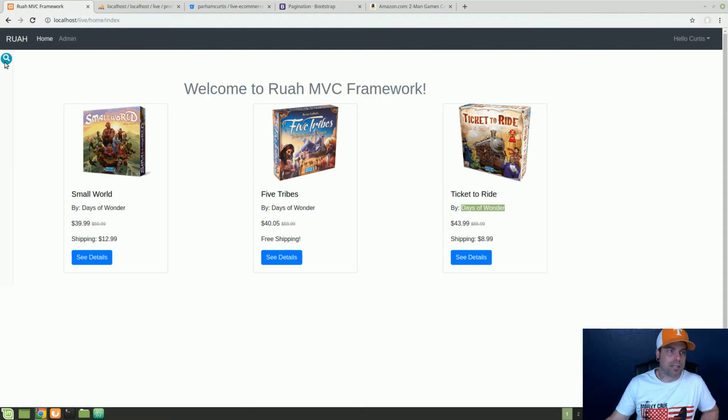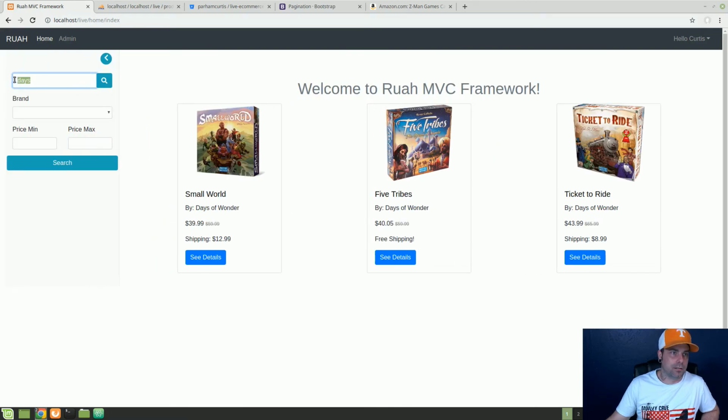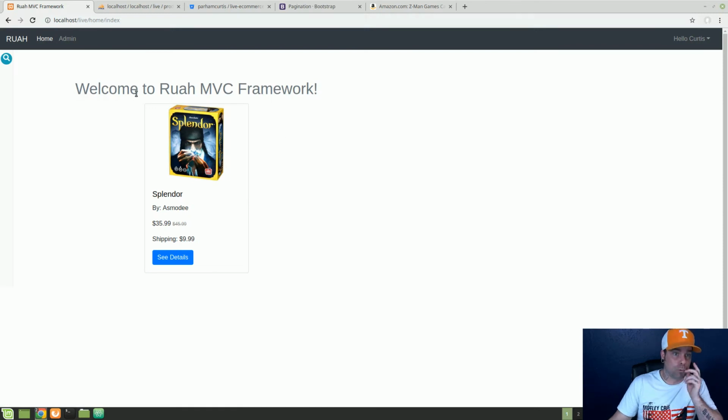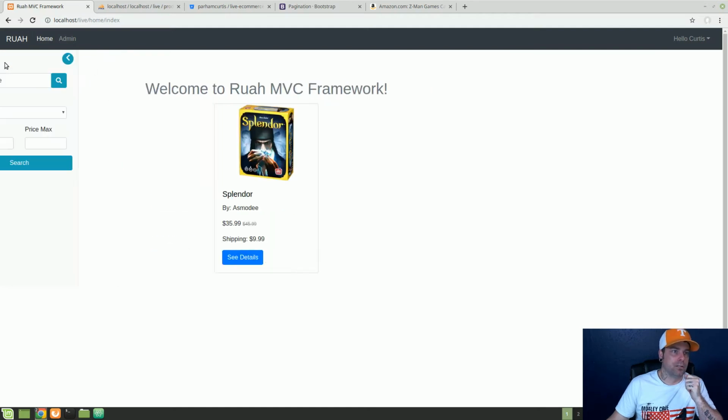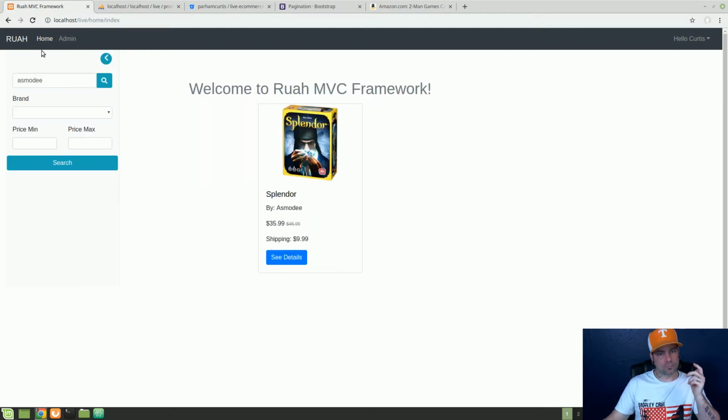The one thing I don't like is this kind of after you search. So let's just search like Asmodee or something, right? If I search that, it works, but then when it opens back up, this is closed. And I think what I want to do is by default, we're going to add a deal where if there's any filter set, then it'll open this up, and this filter thing will be open unless they close it. So we'll do that too as part of cleanup. But I'm really happy with the search feature.